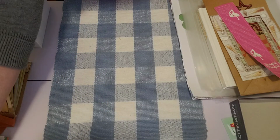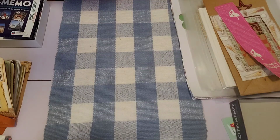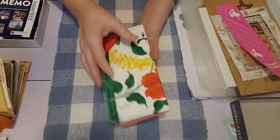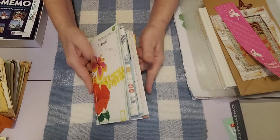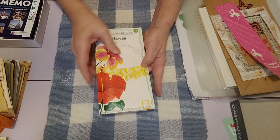And I think that's all I have for you right now. I have another project going on that I think I have to do before I finish up my map journals, but I'm really excited to get back to these and finish sewing in the pages and putting in the ephemera. And then I'll be back with a final flip through on that also.